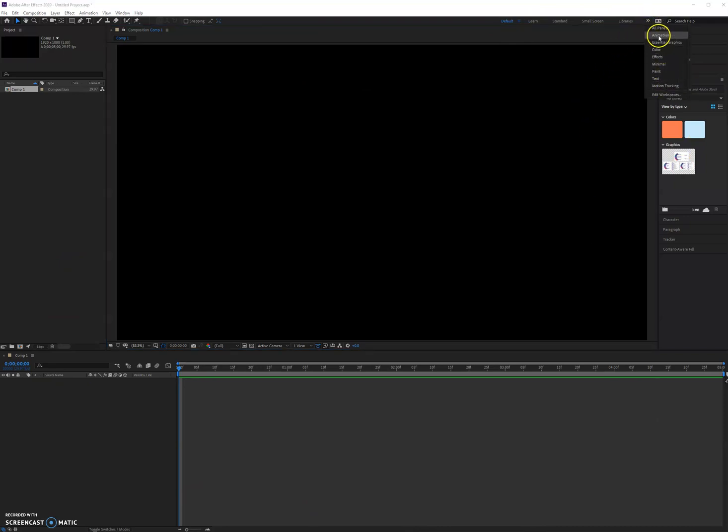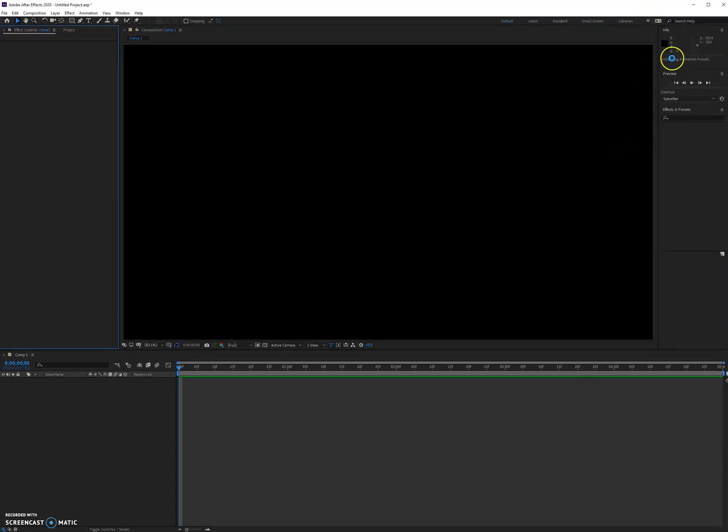You do have a list of workspaces. If I switch to another workspace like Effects, you're going to see some things change a little bit. After Effects attempts to give you the tools that you need. So you'll see that the toolbars change.